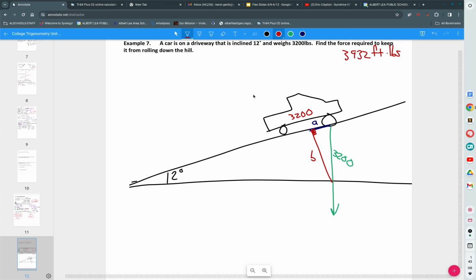Can anybody look at this and tell me what this angle right there is? Why? Because it's part of the bigger triangle, right? Everybody see it? So don't focus on the small triangle, focus on the big triangle. You've got 12, 78, and 90, right? So I'm going to take that triangle and flip it so that we have this kind of triangle, pulled straight off from there, where this is 3,200, this is A, and this is B.